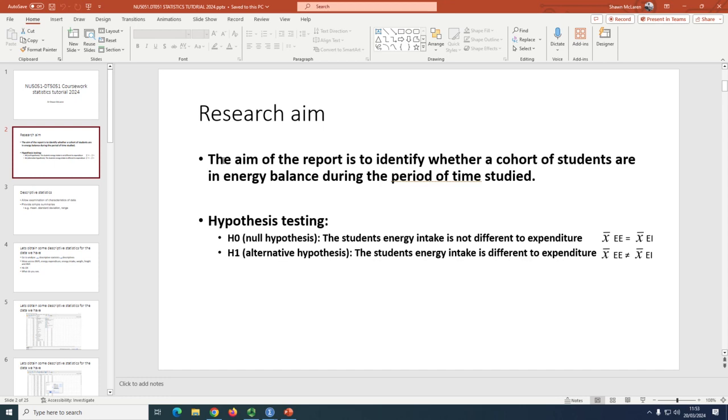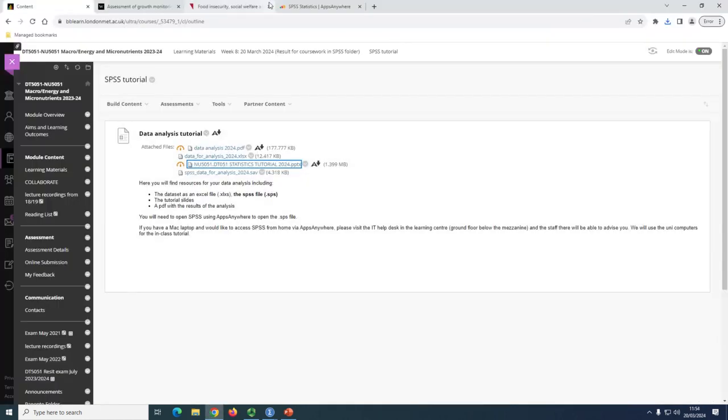Don't worry about your similarity report for that. We've given you this thing. We expect you to have it in there. That's not a concern, right? Everyone's aim is of course the same because you're all doing the same experiment. So, aim of the report. Have that at the end of your introduction. You'll see that in any fairly decent scientific reports.